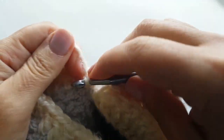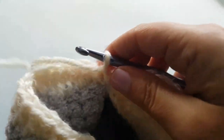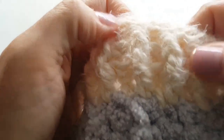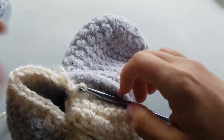And then I just turn my work, I chain one. And now we're going to do front and back post stitches to create this really pretty ribbed effect. I ended up doing 2 more rows, which gave me a total of 3 rows of that stitch.